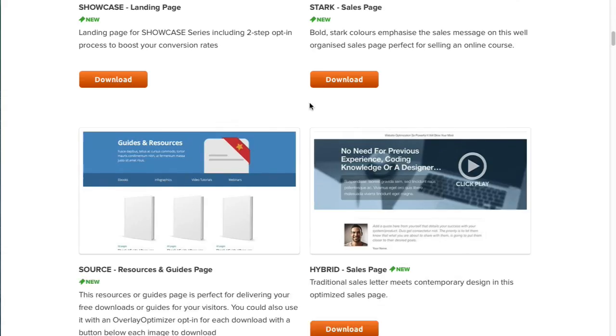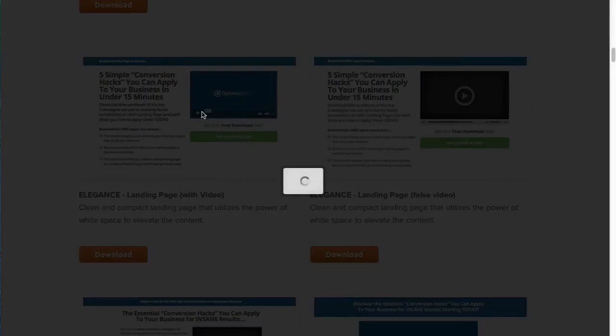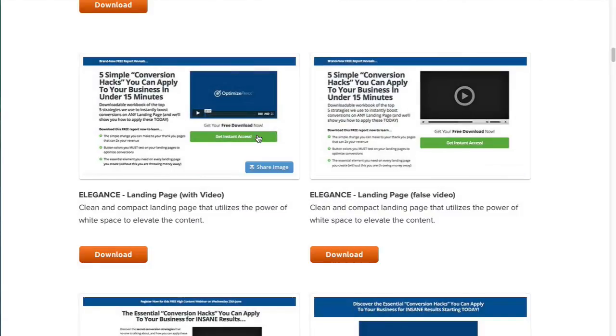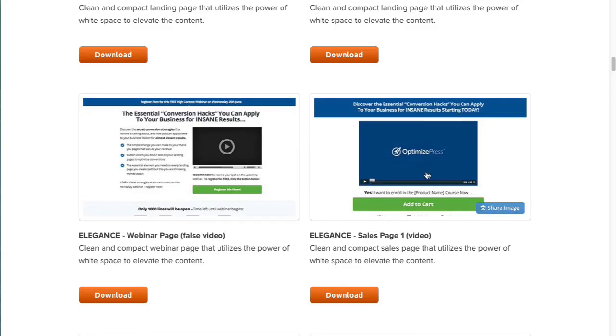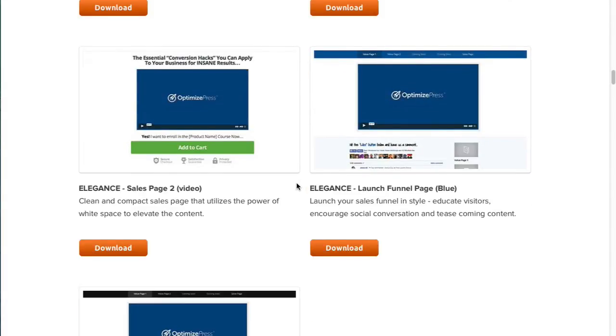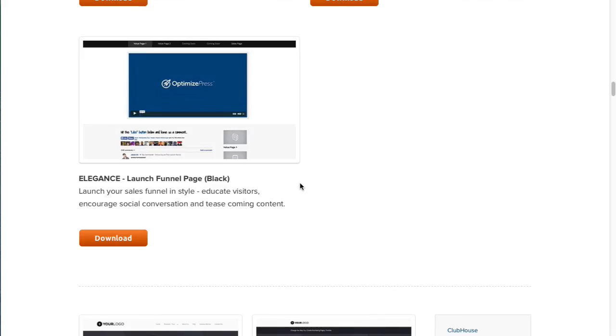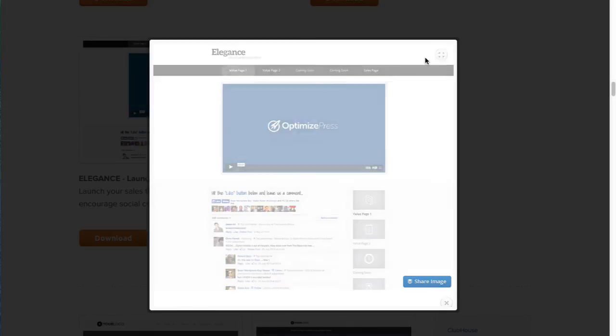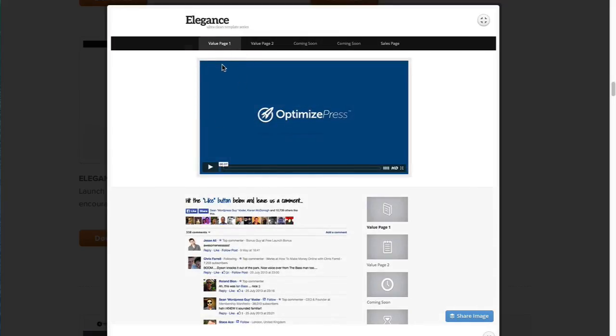So if you want something different, like for instance, just something with a video and an opt-in form, you've got this right here. There's lots of different variations of it. Here's a nice simple sales page that you see a lot of. You've got a big headline, a video, and then your add to cart button. And so you can scroll down. They also have different templates as well. Actually here, let me show you, is a launch funnel. So that's where there might be several videos, and you get the people to come to your website and watch each video, and then you're priming them essentially for this sales page at the end.